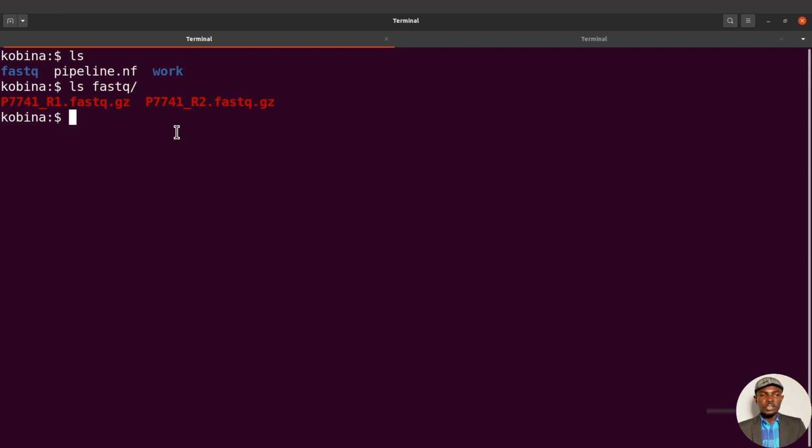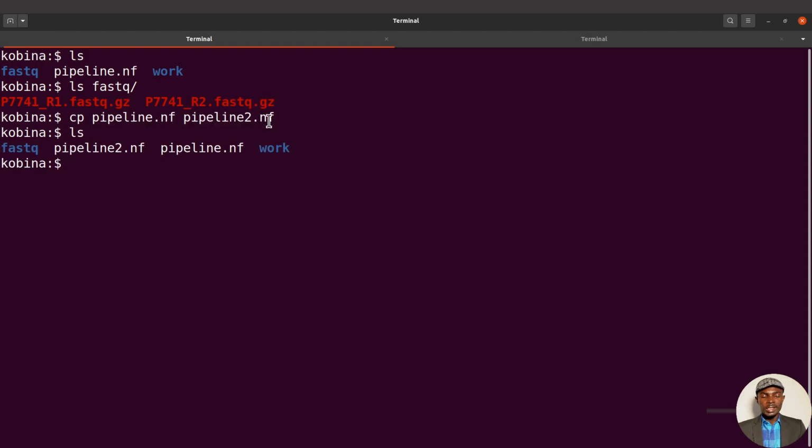So we are going to modify the script again and then specify an output directory. So let's open our script again. Well, you can also do a copy. I think we should make a copy first, because in case anything happens to the original script, it's going to be problematic. So I always prefer to make a copy of my original script and then modify it. So I'll say cp pipeline.nf pipeline2.nf, and then I'll modify the copied one.